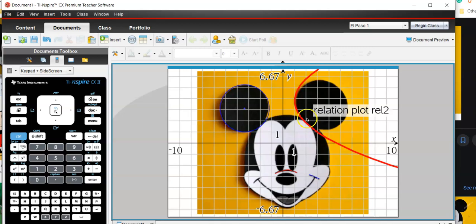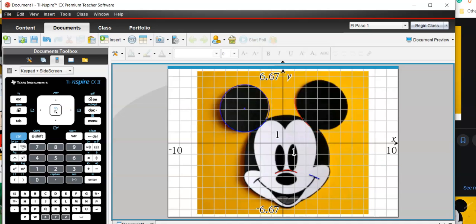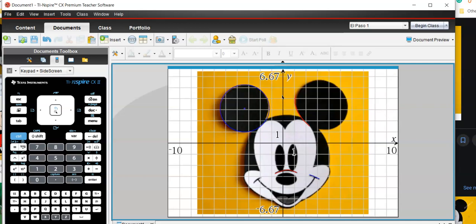So maybe 1.5 all the way up to, let's see, 1, 2, 3, 4, just a little more than 4, 4.2. 1.5 to 4.2. So I'll put the vertical bar, 1.5 less than y less than 4.2. And it looks like it's pretty good. So you might be happy with that. Maybe go up a little bit further, 4.2 is not quite enough, maybe 4.4. Maybe you can go up that high and still be happy with it. You have to put some more parabolas here to make the rest of that ear, but you can piece it together with 3 or 4 parabolas and make that ear, no problem.